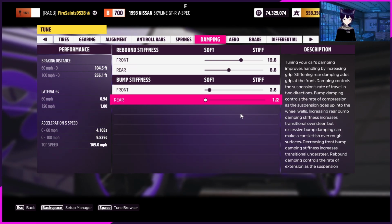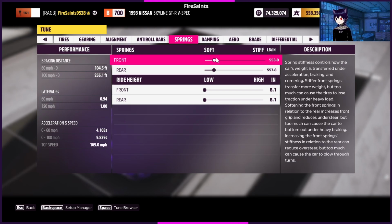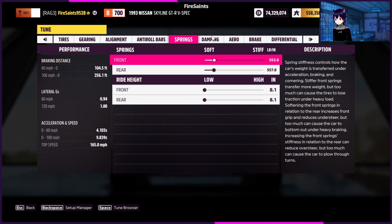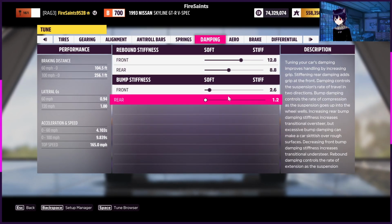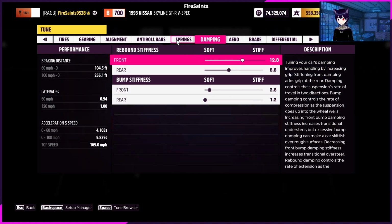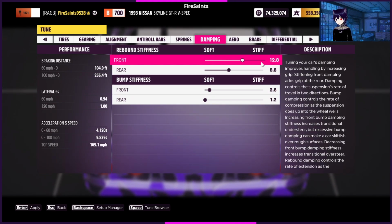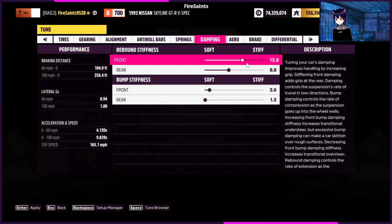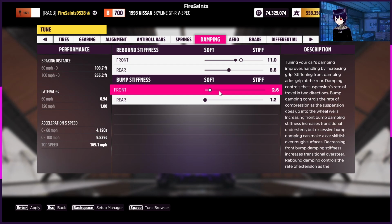This all depends on your springs. A softer spring means the suspension has more travel. The more travel it has, depending on what you're tuning it to do, kinda suggests how you're going to adjust your damping. So if you're running a pretty stiff suspension, I mean in the 1000 pounds range, your rebound is going to need to be higher than normal. But I've yet to use more than a value of 11 for my rebound, and I've yet to use more than a value of 8 for my bump.